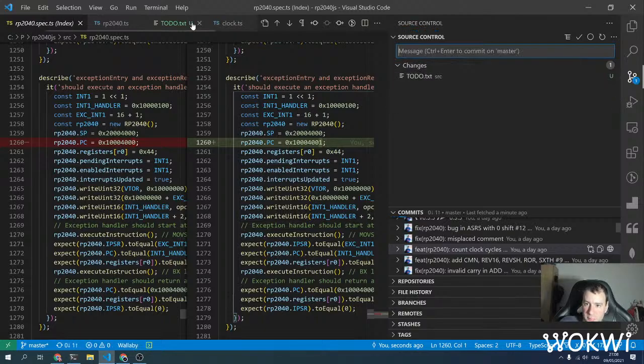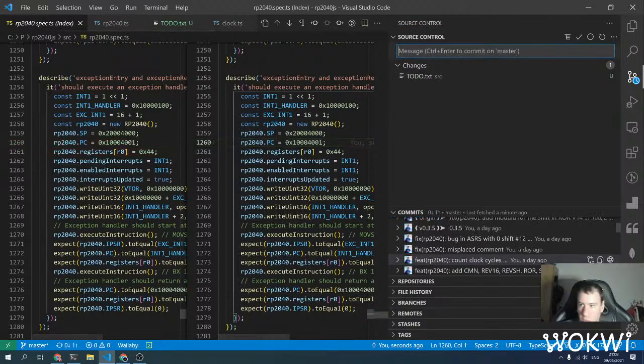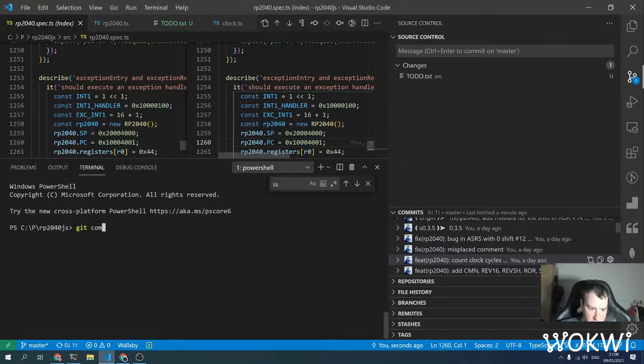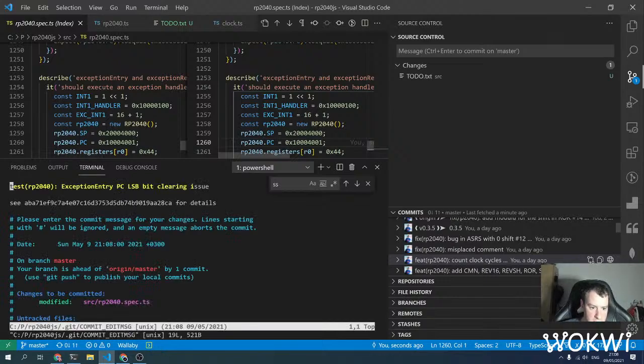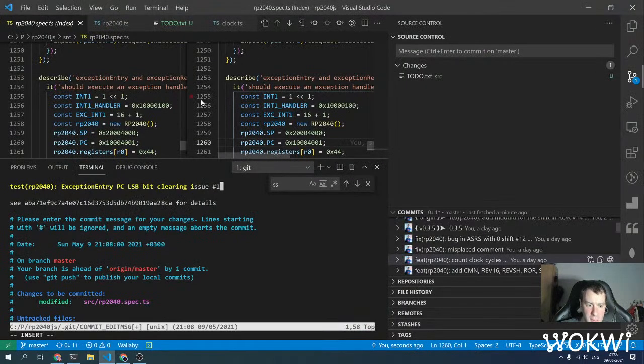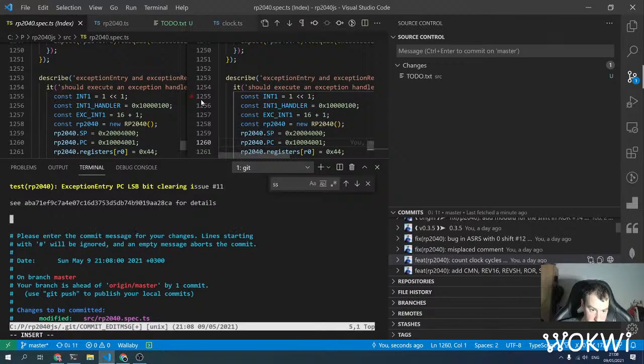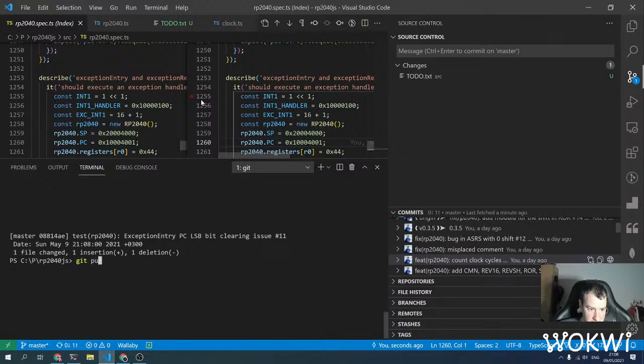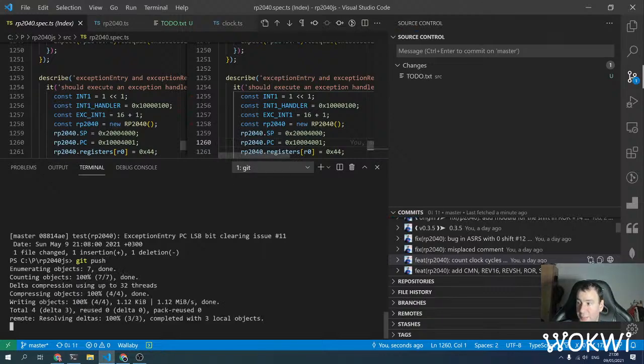Cool. Oh, wait a second, I want to add the issue number as well, just so that was issue number 11. Yeah, now I can git push it with the correct message this time.